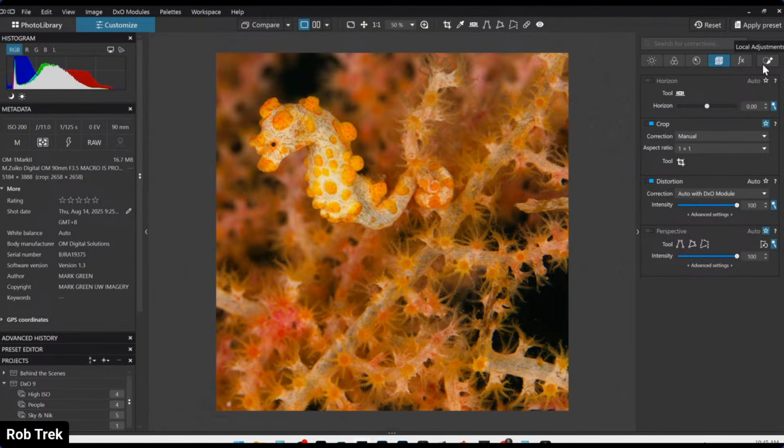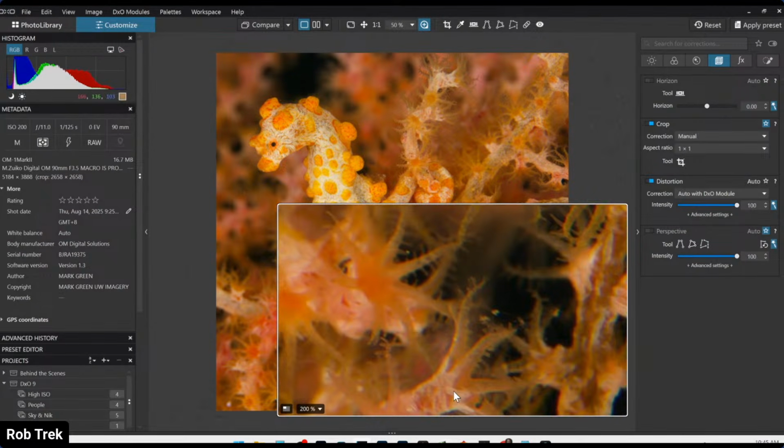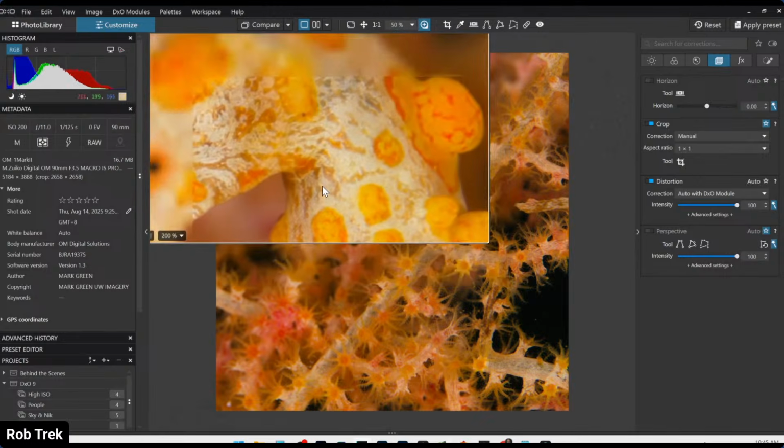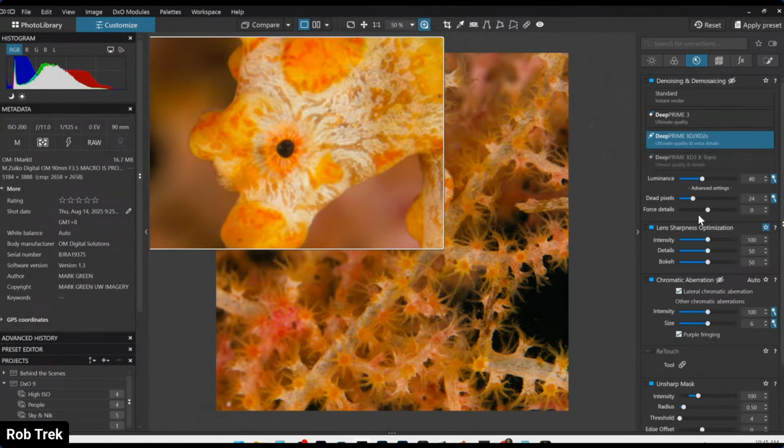Okay, so I think all we need to do is some detail extraction. So let's try that.